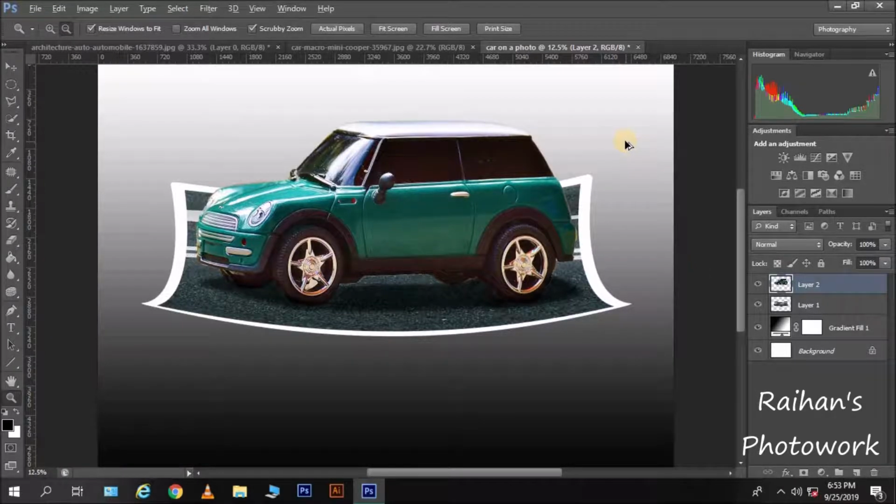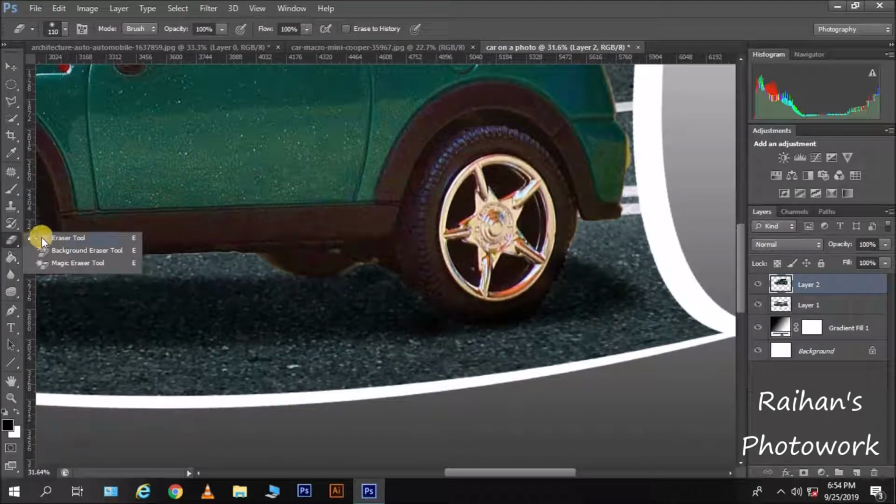As you can see at the back side of the car, the shadow is darker. It shouldn't happen. Okay, so I'll zoom and I'll decrease the opacity of the eraser tool, and I will make this shadow lighter because it is darker than the other parts.